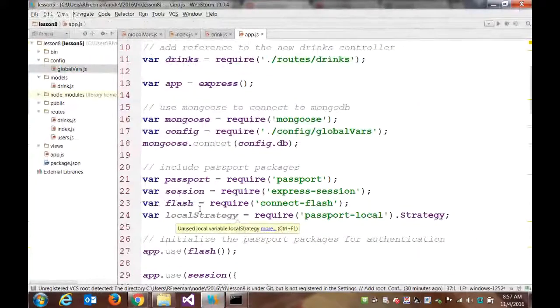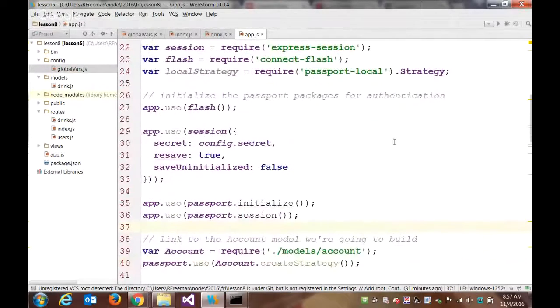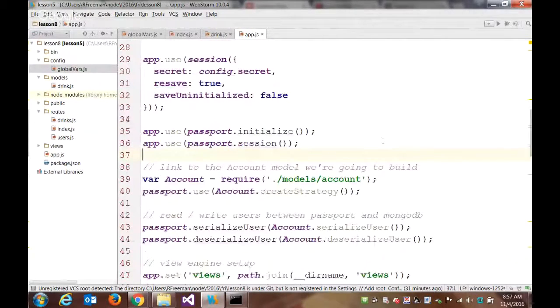Can you give us the serialized and deserialized? Okay. So when a user logs in, we have their username and password, right? So we know who they are. But once they leave that page, we don't know who they are anymore. Before we leave, we need to store their identity in the session object. So when we go to the next page, that page wants to check, do we know who this user is or are they anonymous? Serialize and deserialize allow us to read and write information about the user from the session.